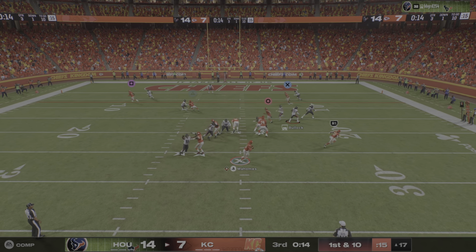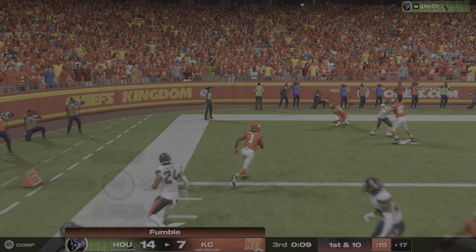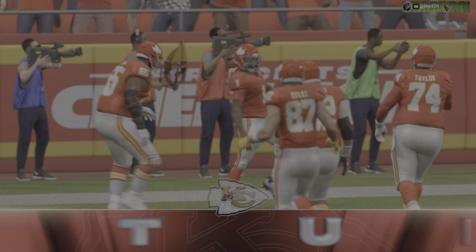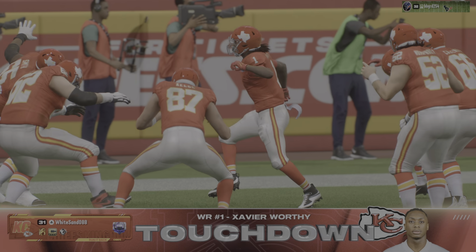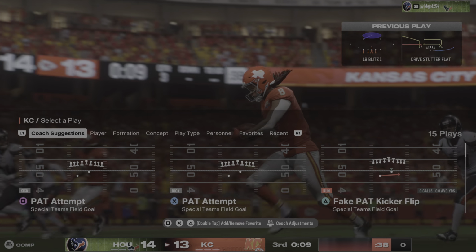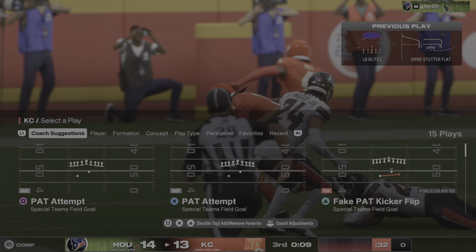Working inside the red zone. Throw reeled in. He takes a pop, and the ball comes out. And he will take it back. Touchdown, Kansas City. The Chiefs picked up the fumble and ran it home. Xavier Worthy, the touchdown. That right there was impressive, Brock. Even with the fumble, absolutely no panic on his part. Finding that football, keeping the play going, and taking it in for 6.